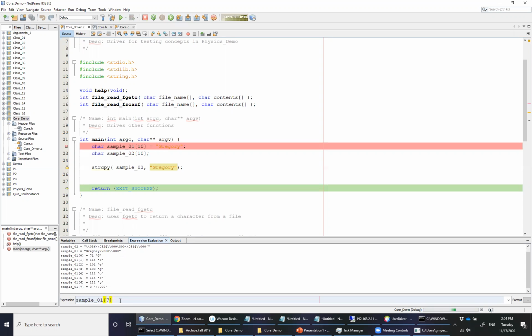So we're going to use this concept quite a bit moving forward, but what you want to recognize here is that a character vector is essentially a collection of characters. A string is a collection of characters with a special character on the end, that end of string or string termination character. And we see it not only in sample_01, but also in sample_02. Notice it's got some interesting junk left over on the end. But if we come along to index equal to 6, which should be the Y in my last name, there's 121. And then likewise, if we go to 7, you'll see your end of string, then 8, and so on.